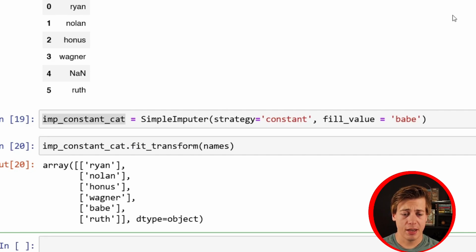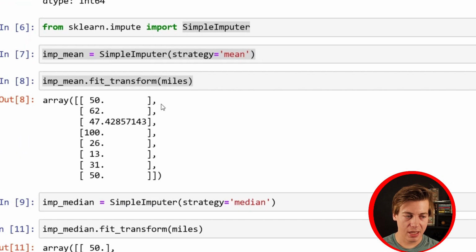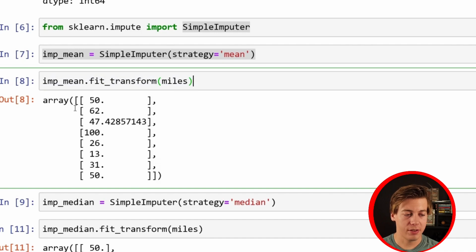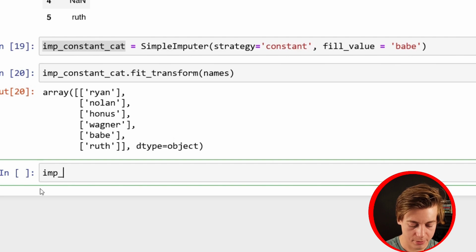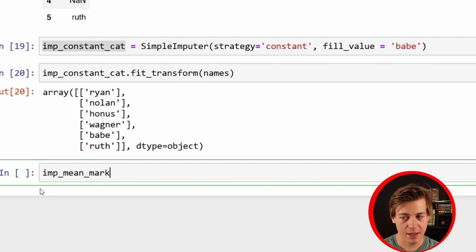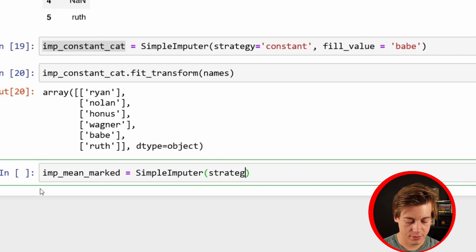Now, one other thing I wanted to show you guys, and it was from a little bit earlier, is it'd be helpful to know which one of these columns has been simple imputed, right? Have another column over here with a one or a zero. So I'll just show you how to do that actually really quick. It's very simple. So I'm gonna do imp mean, and I'll say like marked or something like that. Something pretty easy, right? Marked, not market. And we'll say SimpleImputer. We'll say strategy equals mean, and then we're going to say add indicator, and we're going to set this equal to true.